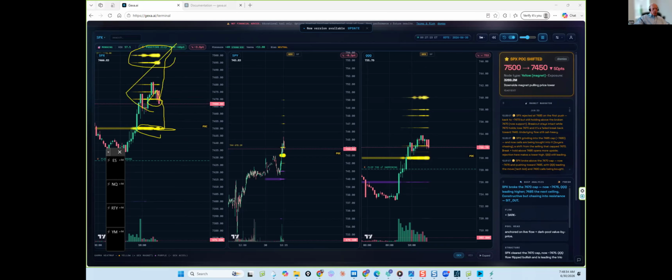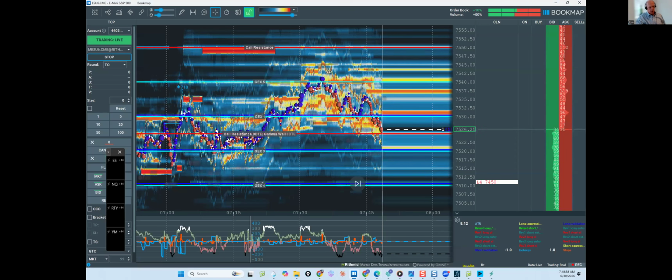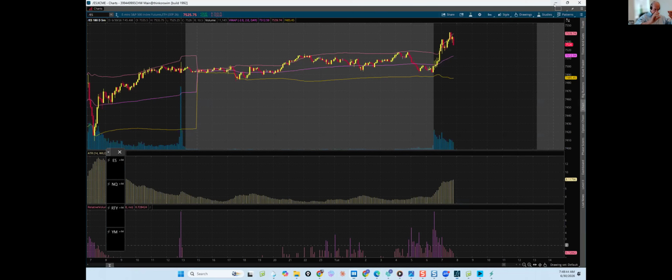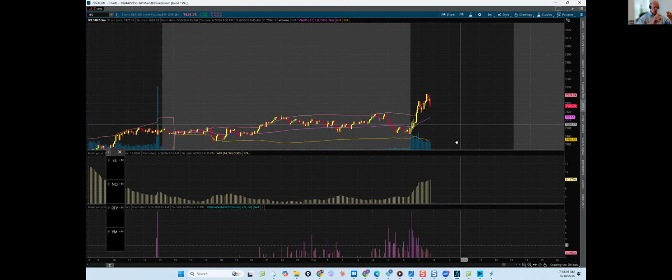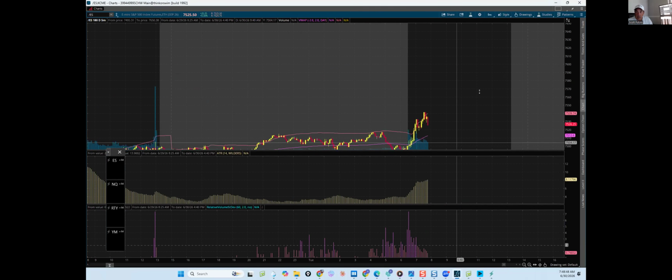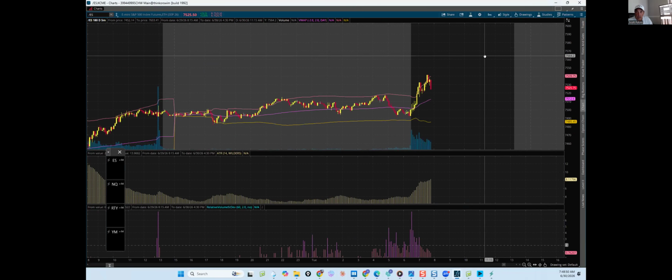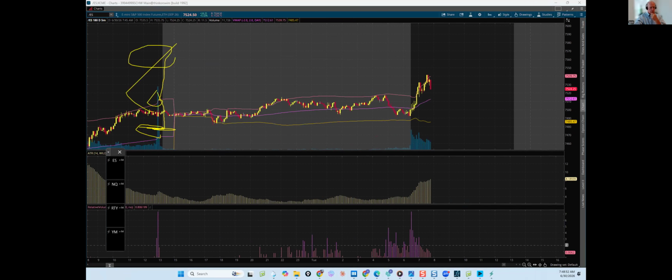All right, we're coming right into it now. It's going to be interesting to see how it behaves. We're at the upper cusp of that volume node, as defined by just the bar chart. I'm not looking at volume. There's got to be volume there because there's so much overlapping activity. Are you looking at the bar chart for 5 minute or what are you looking at? I'm just looking at a bar chart. Yeah, so what I see is the balance from this morning.